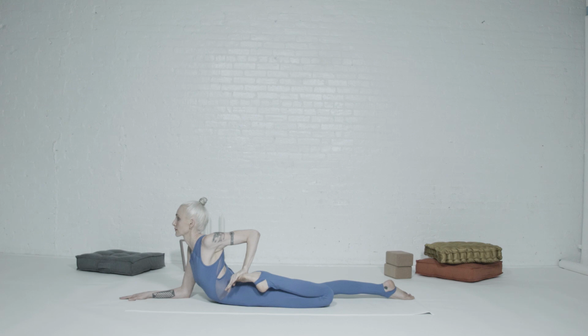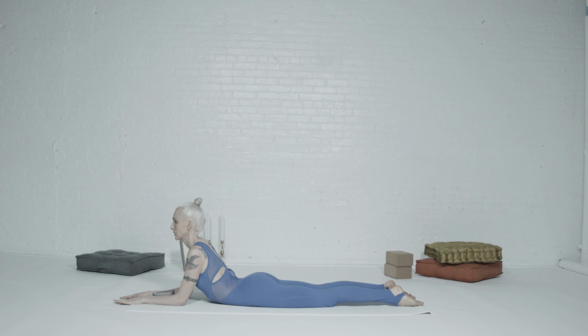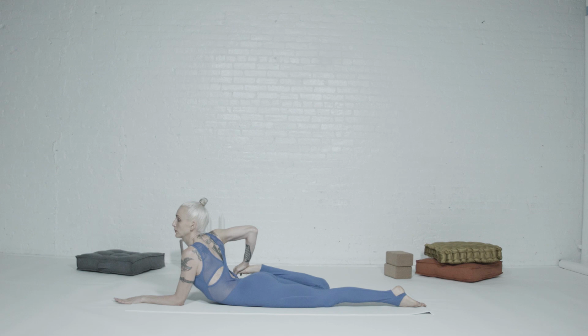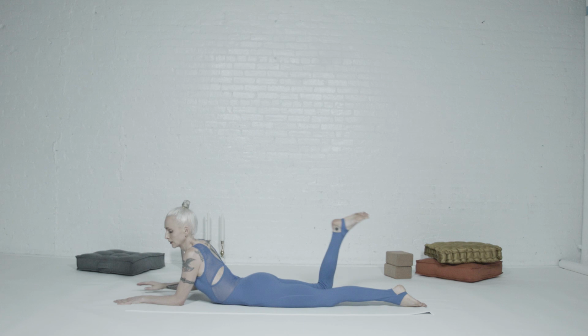Release. Let's do the other side. Bend your right knee. And if possible, take the top of your foot with your fingers pointing forward. Remember, this is to open the top of your chest and the front of your right shoulder. Breathe into the right lung. Point your right elbow exactly backward and keep your right knee pointing back as well. Release. Just relax.